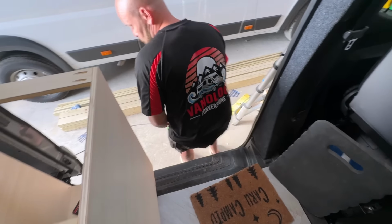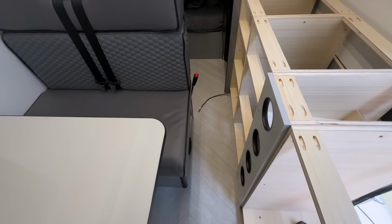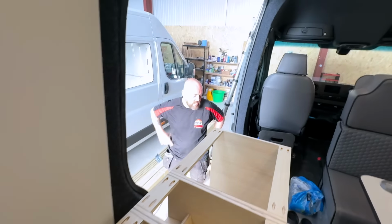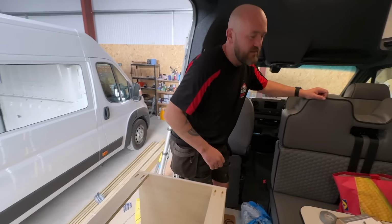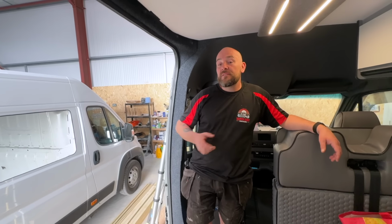I love it. It's just looking amazing. I know what you're saying about the pinch point now. I better walk through actually and see. Okay, that's all right. It's okay. I mean, it's going to take some getting used to. It's about the same as what the Crafter was. Oh, well, that's fine then.